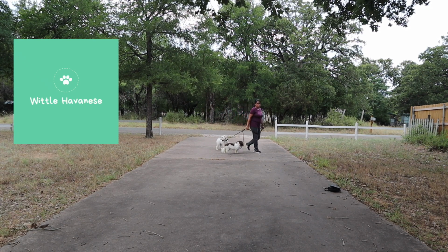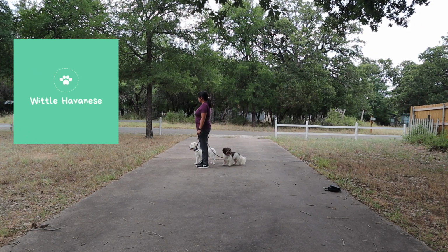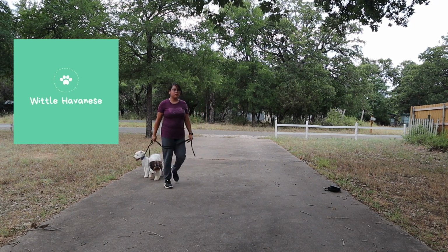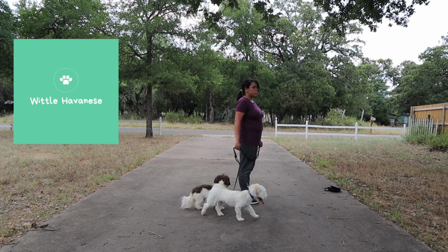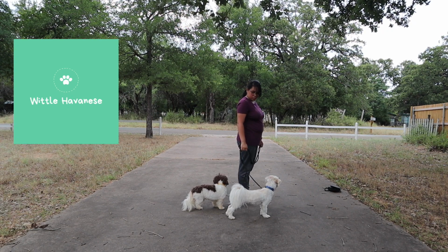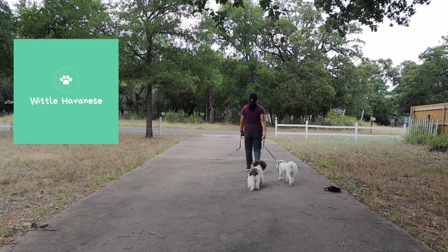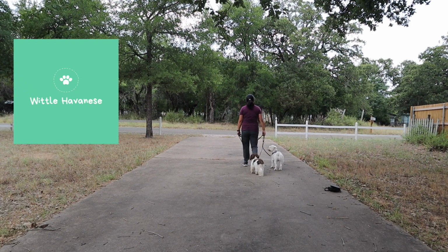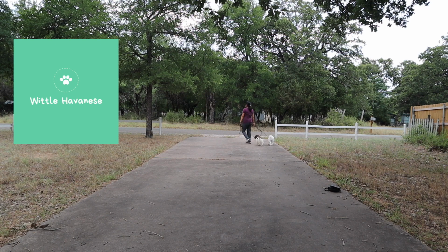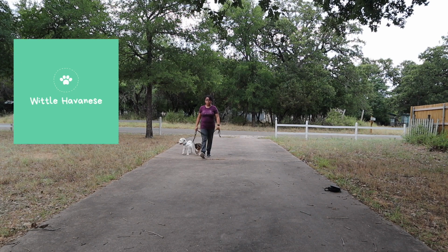So again, just some stops and goes. I really like to practice those because they keep the dog on their toes, waiting for what's being required of them next. I gave him a little leash correction there because he was very focused on random little noises that were going on there, which wasn't even a deer or anything. He's just so distracted. So I gave him a little leash correction to focus back on me so it wouldn't lead into his walk, which worked beautifully.